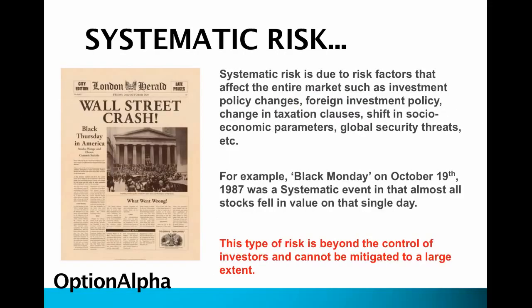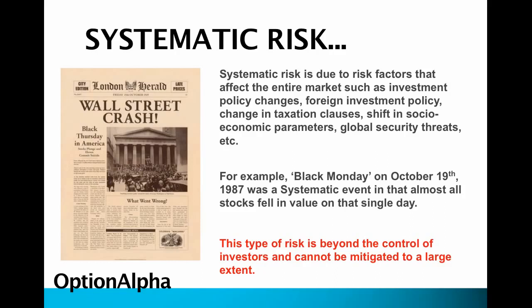Systematic risk is risk that affects the entire market, such as investment policy changes, foreign investment policy, taxation, shift in social economic parameters, global security threats, etc. For example, Black Monday on October 19th, 1987, was a systematic event in that almost all stocks fell in value on that single day.